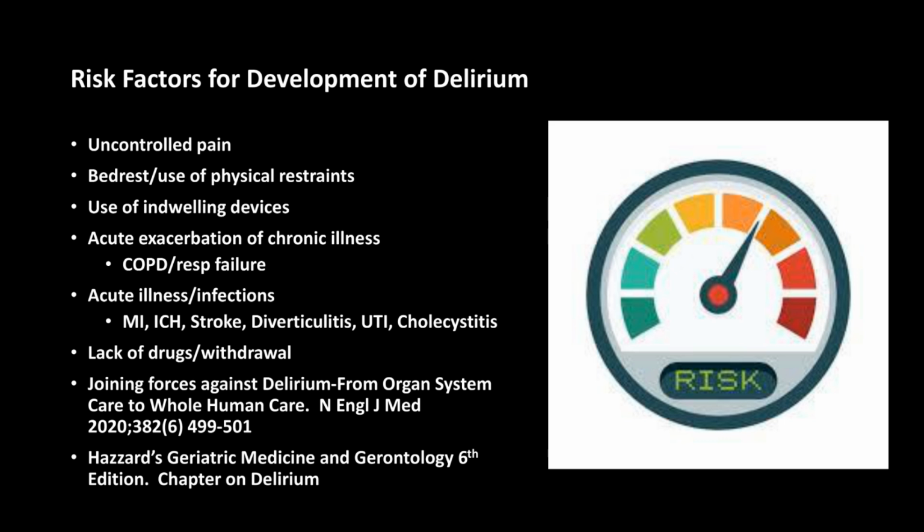Uncontrolled pain, bed rest, and use of physical restraints are significant contributors to delirium. The presence of indwelling devices and acute exacerbations of chronic illnesses, such as COPD or respiratory failure, also increase risk. Acute illnesses like myocardial infarction, stroke, and infections, such as UTI or cholecystitis, are common triggers. Withdrawal from medications or substances can also precipitate delirium.